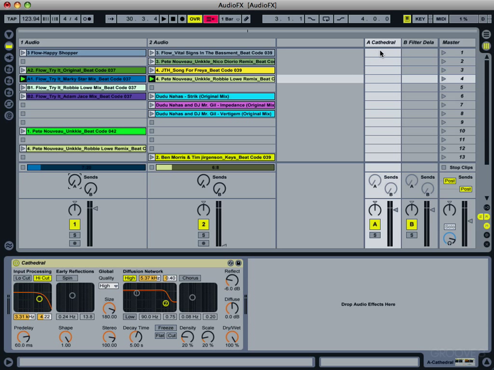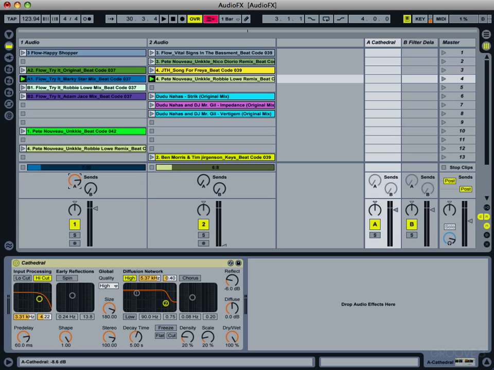And also, it can save CPU because you're only using the one effect. Because otherwise, if you were doing it as an insert, you'd need to put a reverb on every single track that you wanted one. So that's kind of one of the main benefits of send effects. One thing you need to consider though when using send effects is that you're already getting a dry signal from the audio tracks themselves. And so when you're sending to the return tracks, you don't want any dry signal coming from the return tracks. All you want is wet signal. So just the effects basically.